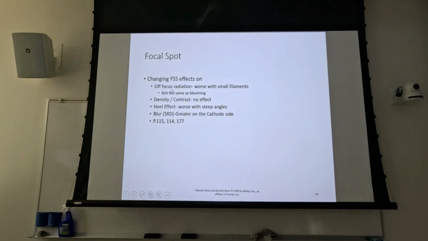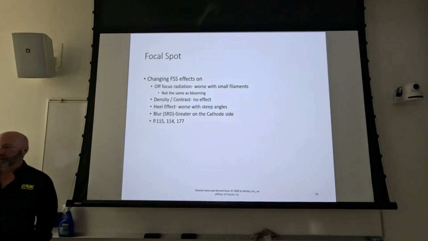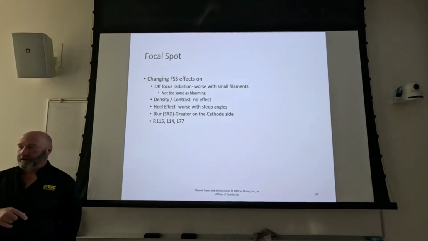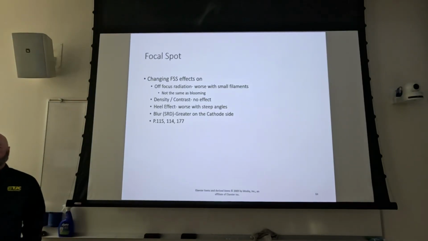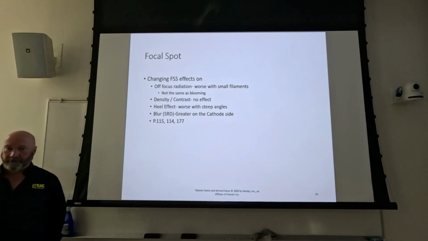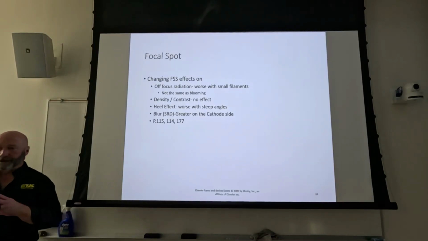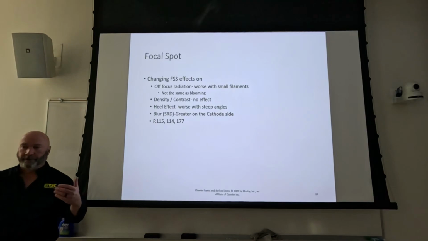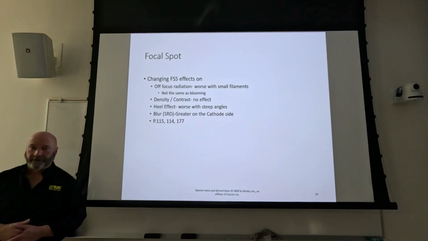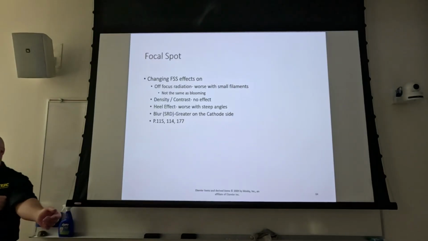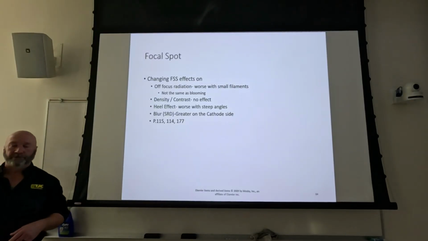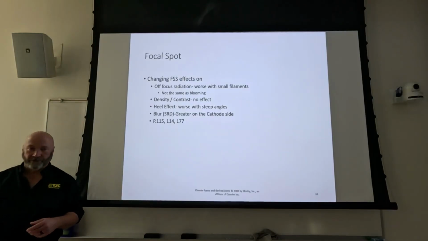So changing focal spot effects, off-focus radiation. So off-focus radiation, a couple of things. It's not the same thing as blooming. All right? It is, but it isn't. Off-focus radiation, the definition of off-focus radiation, is radiation that's created anywhere except for the focal track. Your first thought is going to be, well, blooming does that. We got too big of a space charge, and we send it across the tube, and it impacts a larger area on the anode. And my answer to you is yes. We're not going to call that off-focus radiation. We're going to call that loss of sharpness or recorded detail due to blooming of the space charge.